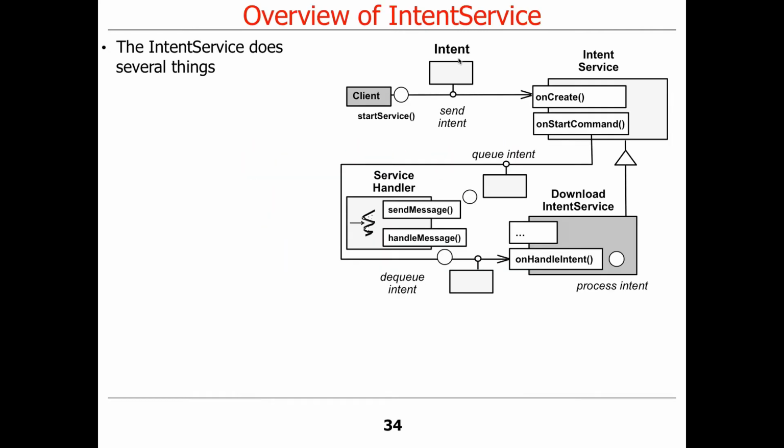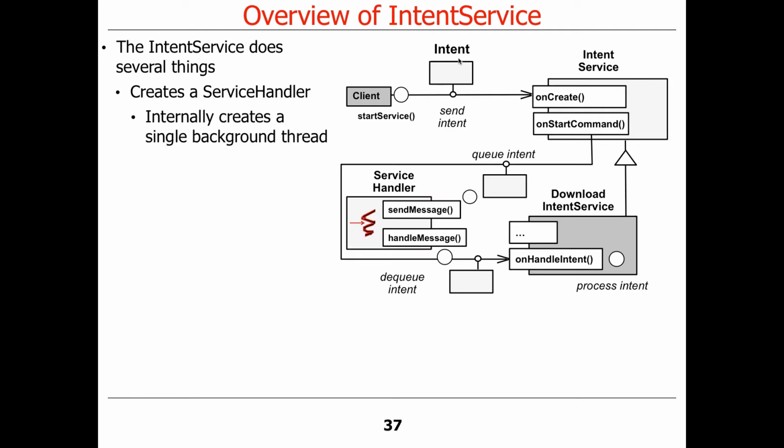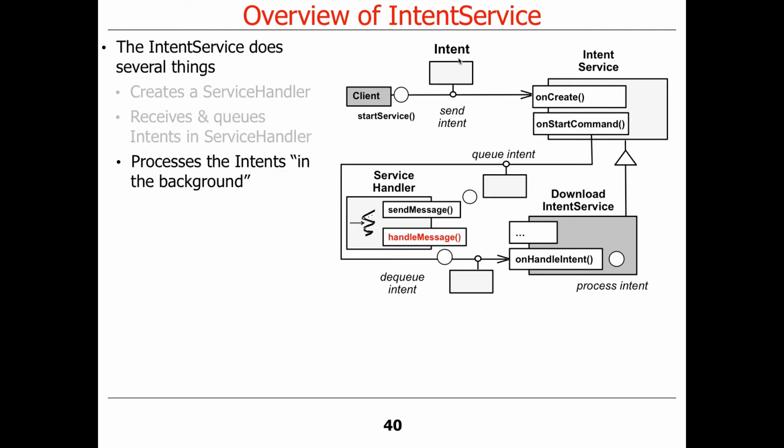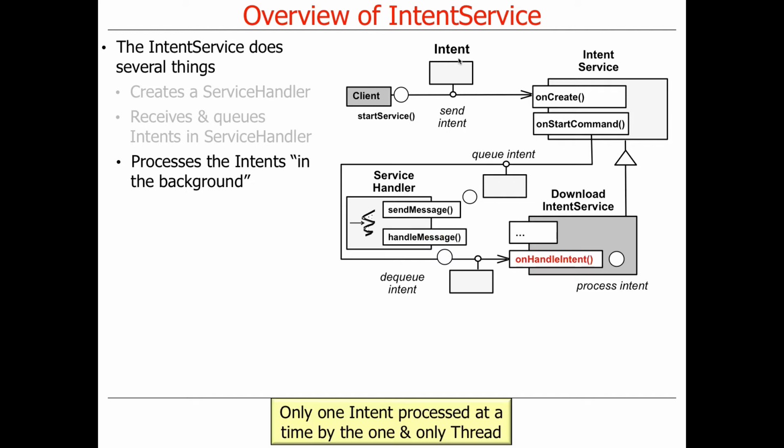All right. The intent service itself does a bunch of different things. Internally, it creates a service handler, just like the example did last week. Now it's done for you in the background. And it goes ahead and spawns a thread, which is basically a handler thread, as we talked about before. And then the onStartCommand is responsible for receiving and queuing intents for the service handler via the Handler framework and the message queue. So when an intent comes in, it's put into a message and sent to the service handler by the sendMessage call. And then the thread pulls the stuff out and calls the onHandleIntent method.